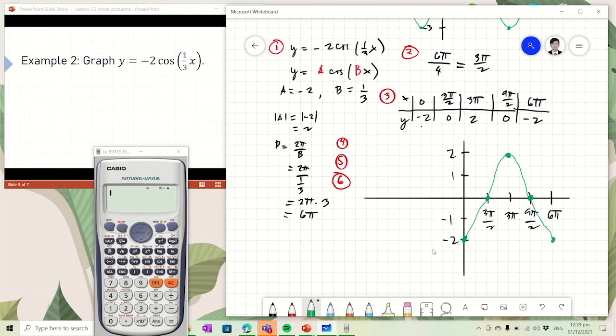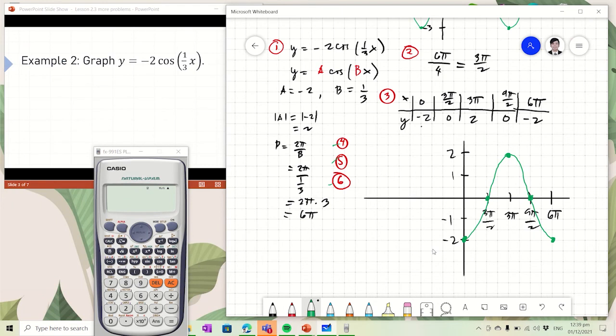Ayan. Gawin ko na lang ulit kasi parang pangit ng graph. Okay, ayan. Mas gawin natin smooth. Okay, there you go. Then, sixth step, finally, we just repeat over several periods because we're not given with a certain interval.